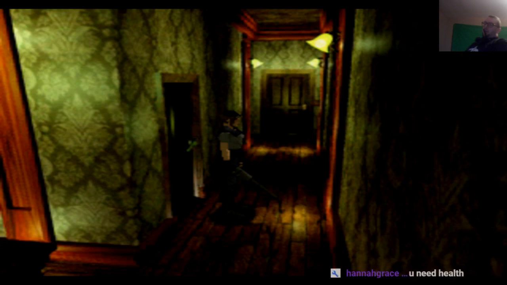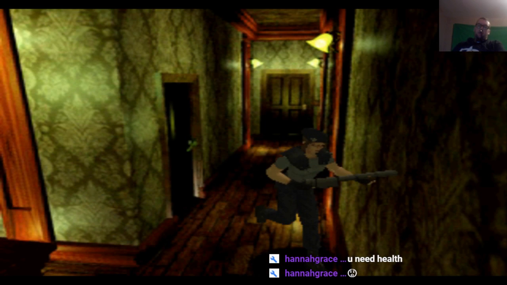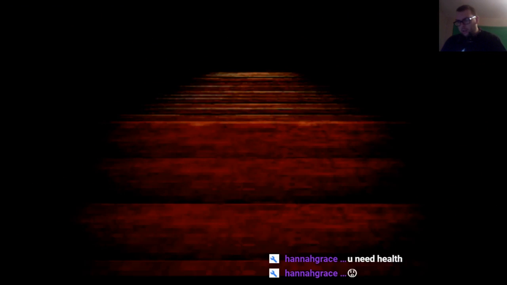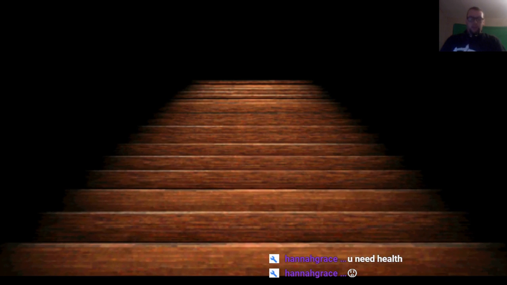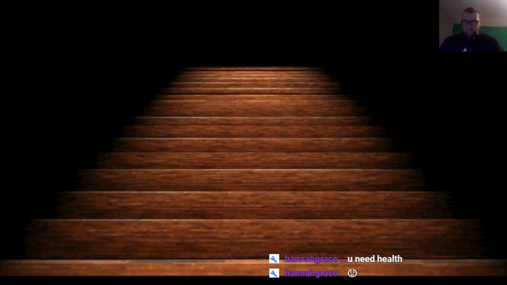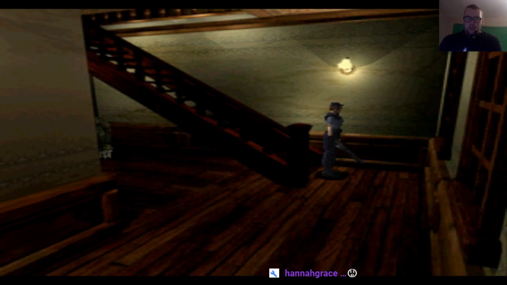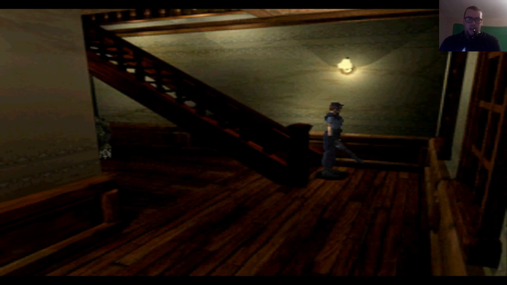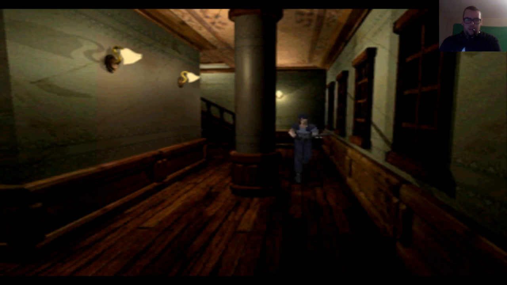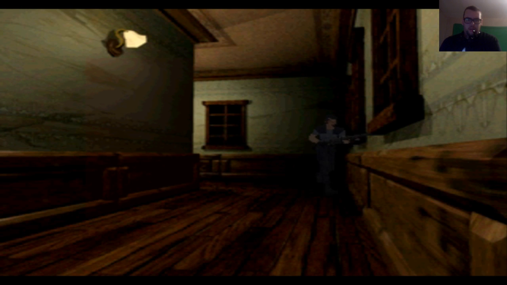I do know for a fact the Magnum is not great against the final snake boss, but it's a lot better than the what's it? You need health. Oh yeah, I'm going to need that, aren't I? But I'm alright at the moment. I'm still on fine health. I've got some healing. I've got 2 first aid sprays in the save box. However, I'm not going to go that way. I'm just going to go round, and I'll find another save point.